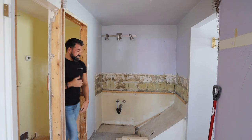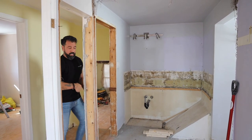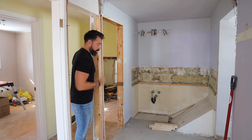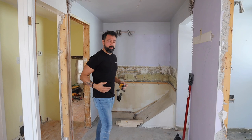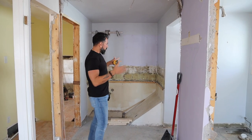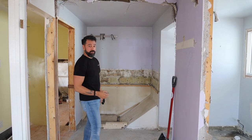The doorway leading into this washroom right now is here — we're going to change that. We're going to bring it over on this side so that when we're walking in we're actually facing the vanity. A lot of times I see people walking into the side of the toilet or walking into the side of the shower. We want to see the vanity — it's the main focal point and it's going to create the most value.